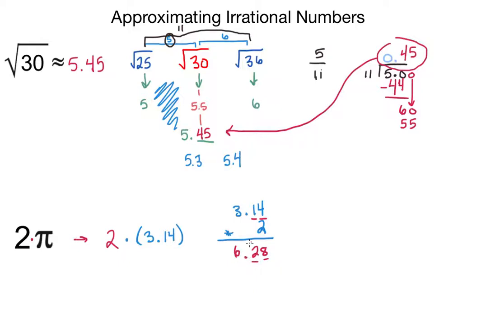And since there are two decimal place values we need two in our product here. So a great approximation of the expression two pi is six point two eight. So I hope that this strategy here gives you, sheds some light on how to approximate irrational numbers, both non-perfect squares and ones that deal with pi. Good luck.